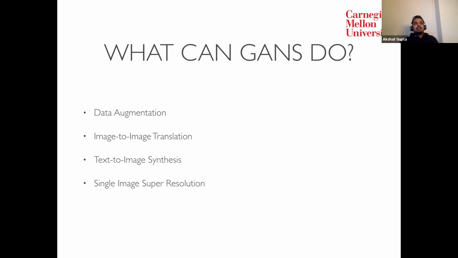Other common things that people use GANs for are image-to-image translation, text-to-image synthesis, and single-image super resolution, something a few of you are doing in Homework 5. One of the interesting applications I read about when I had just joined CMU, took the deep learning course in my first semester, and I really wanted to do a project on it, was one of Bhiksha's papers, where they generate faces of a person just taking their speech as input.